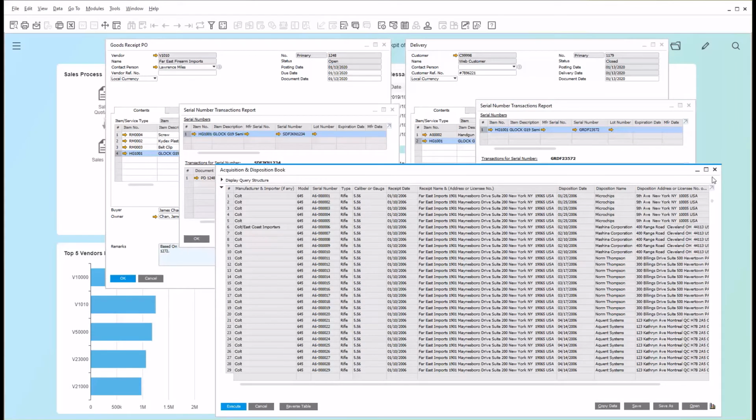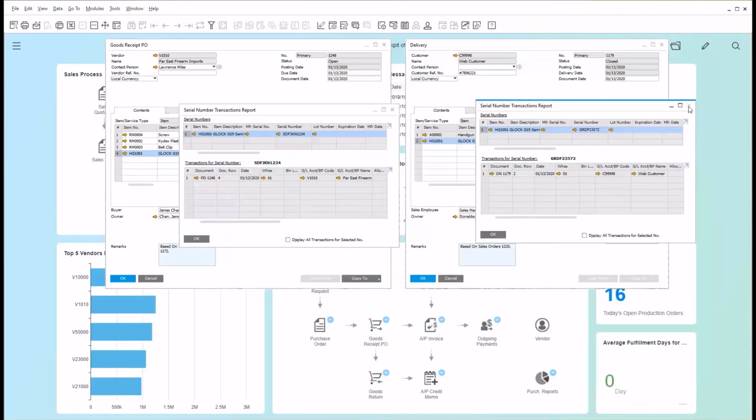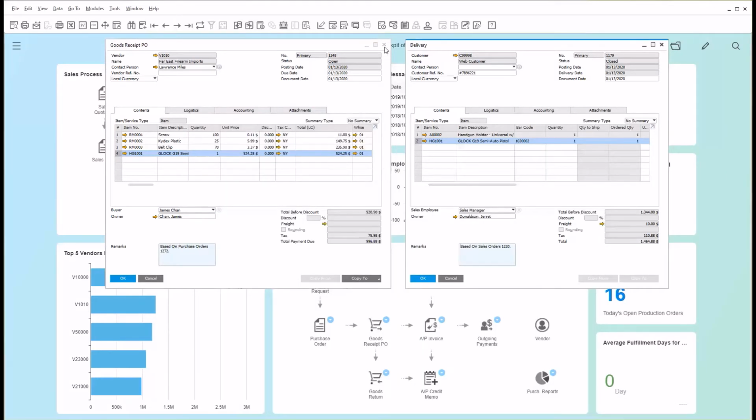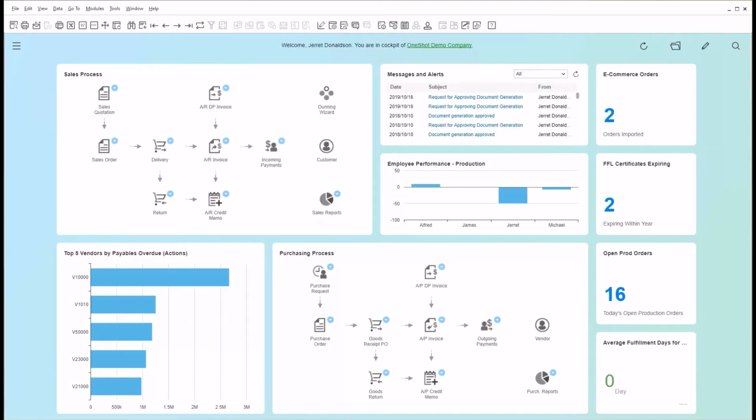And so this is one area of how OneShot is tailored specifically for the firearm and shooting industry. Another example is with FFL. So we need to keep track, and there are regulations around keeping certificates for FFLs and shipments and whatnot. So we also have a table that you can import all of the data into for those FFLs, and then even see here an example of a widget that I have that tells me when those FFL certificates are expiring, so I know that I need to go out and get that information again. So we have information specifically to help you with your FFLs.